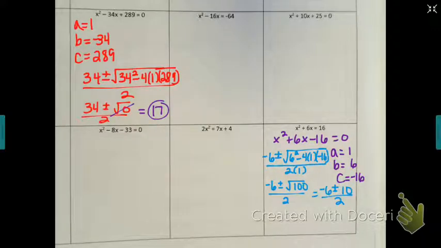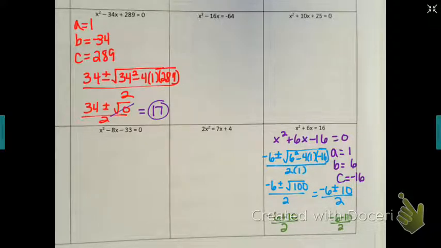But here, when the square root goes away but there's still a number, on this kind of problem you have to write it out twice and find out 2 different answers. This is when you have 2 real solutions, okay? And what you do is you write this with a plus and then you write this with a minus. Okay? So you write negative 6 plus 10 over 2 and then you write negative 6 minus 10 over 2.